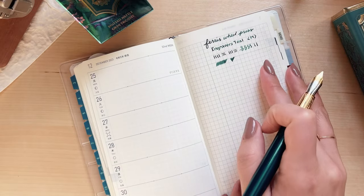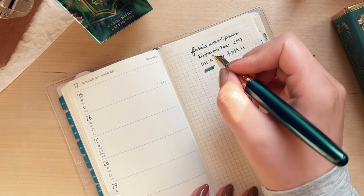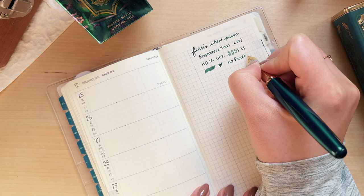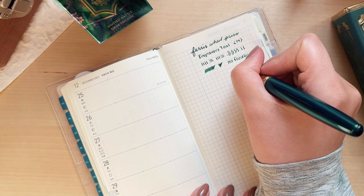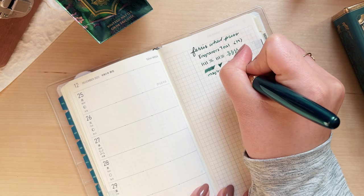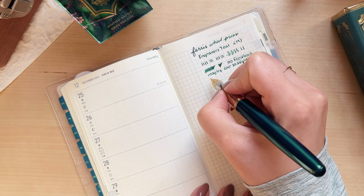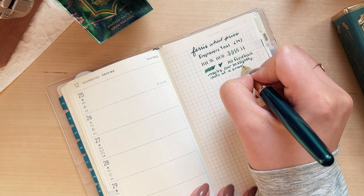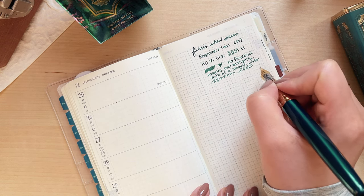Let's admire this ink — I love the glitters and the sheen. I don't really ink up a lot of my gold nibs with shimmers since they tend to clog, and even my steel nibs tend to clog so much. I love the carousel pen because I never have a problem with shimmering inks flowing through those pens. I don't know what Ferris Wheel Press does but shimmer inks always flow so beautifully through their pens. And this pen barely has any feedback — it just glides on the paper.